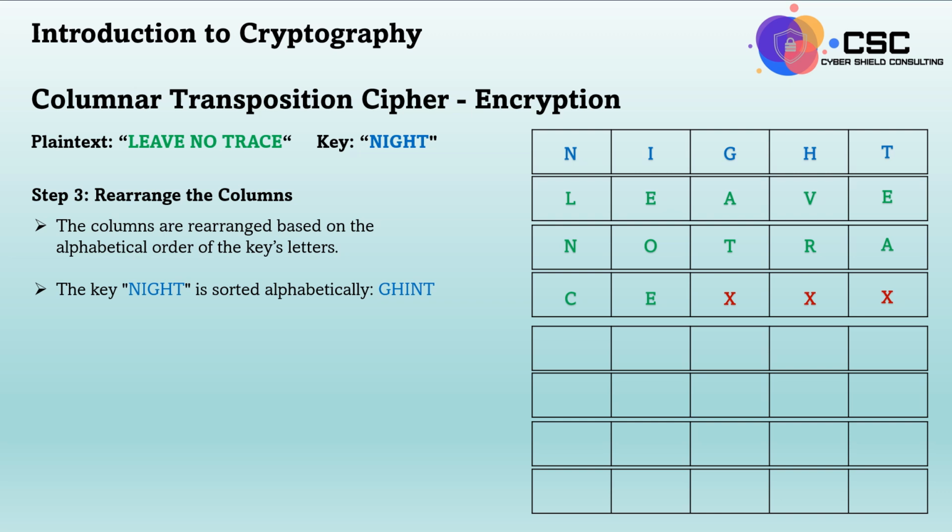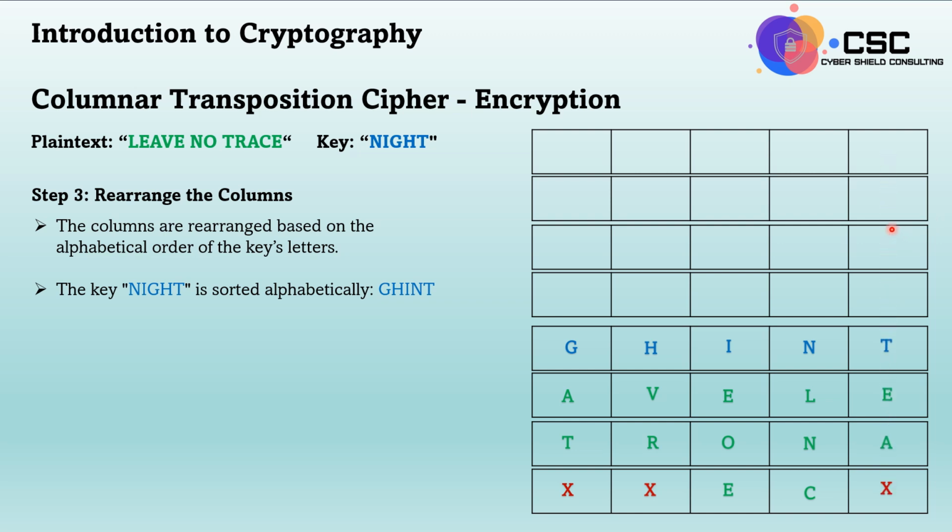So if I bring my laser pointer again, where is my laser pointer? It's there. So this is the first column now according to the alphabetical order. So this G column needs to move to become the first column. So now this is the first movement, and then according to the new key, which is sorted alphabetically, we have H. So the column H needs to move to become the second, and then we'll look at I next. So the column of I will move to become the third column, and then we got N. So N will move and become the fourth column, and T is the last column 5. So T will move to column 5. In this case, it's in the same location. In different scenarios, it might be somewhere else.